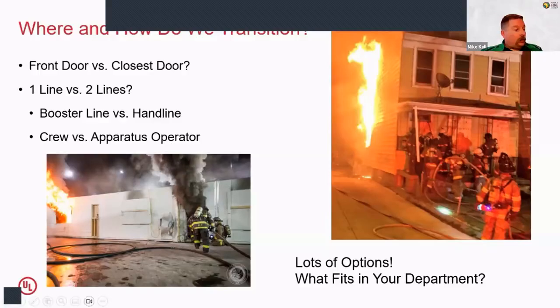In the department that I came from before, we had our operator pull a line and put on the exterior water application. That was the responsibility of the driver, to get the pump up and running and to apply water from the exterior, while the rest of the crew prepped to go interior. All right. I'm in a new department now. They don't do things quite like that. They're using a different style engine and things like that. So they've got a different technique that they're doing, right?